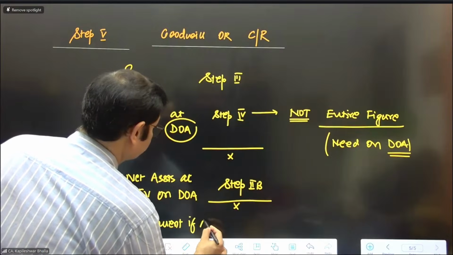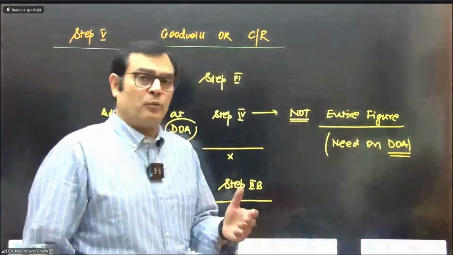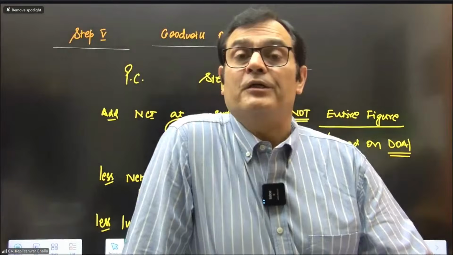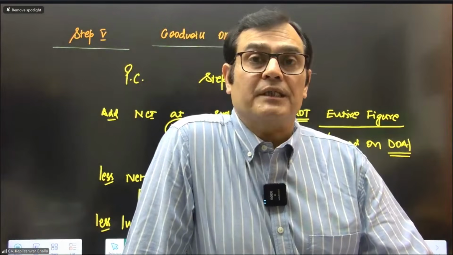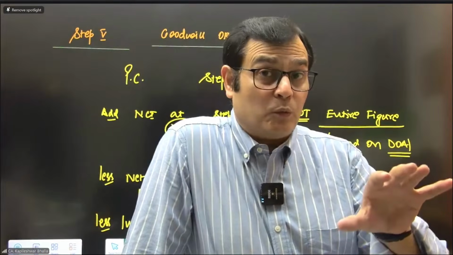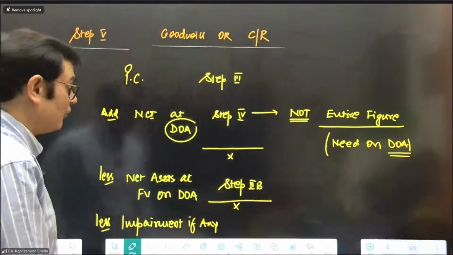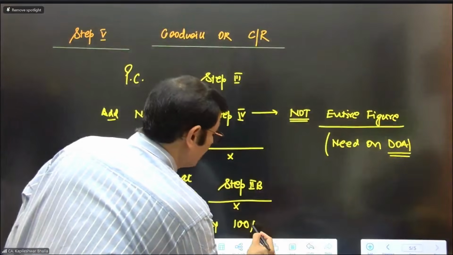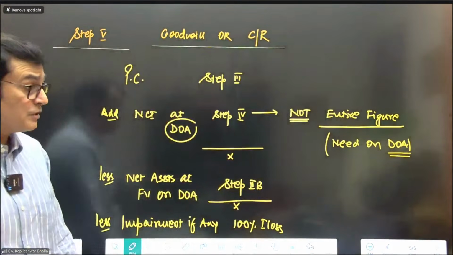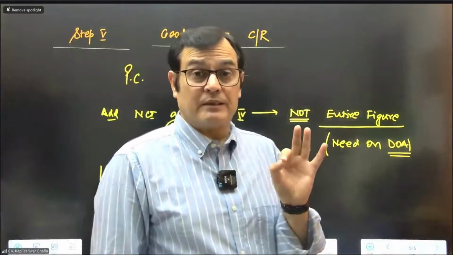of goodwill, if any. Now, one thing which people generally tend to get confused and go wrong about, when it comes to reduction of goodwill, is they think, oh, parent has got an 80% share, so let me reduce 80%. No. This step in terms of goodwill is calculating a revised goodwill. And if it is calculating a revised goodwill, you need to make a reduction of the 100% impairment loss. You don't need to consider the parent share. We need to consider the full impairment loss at this stage.